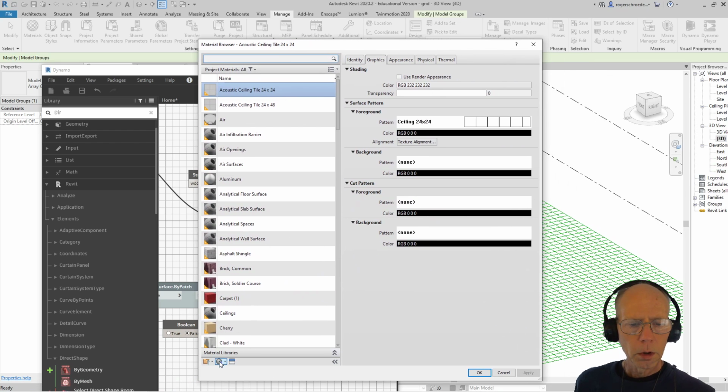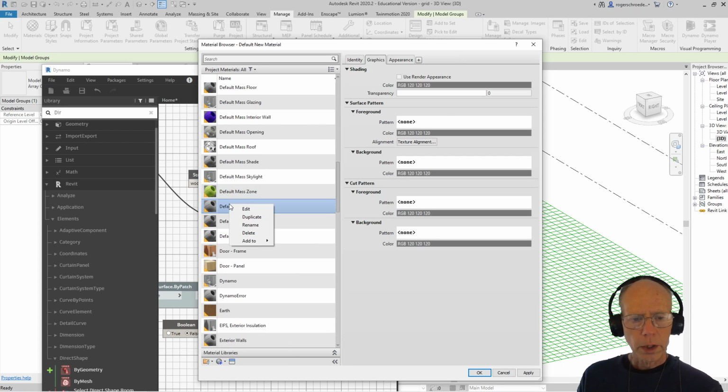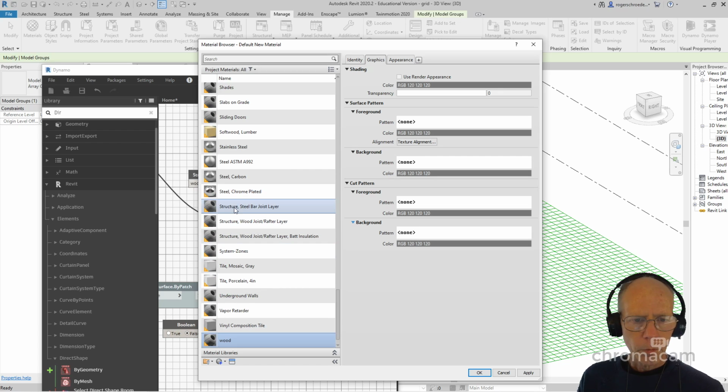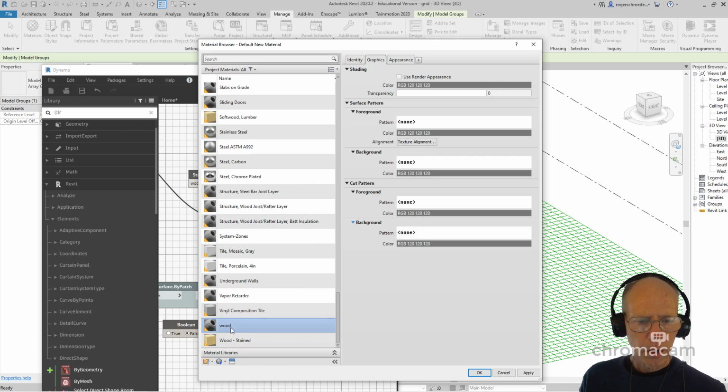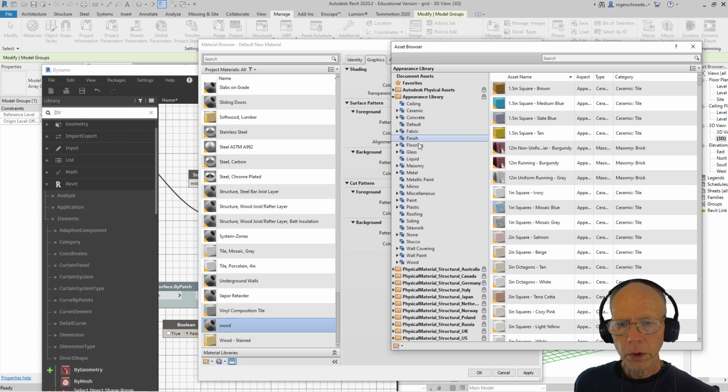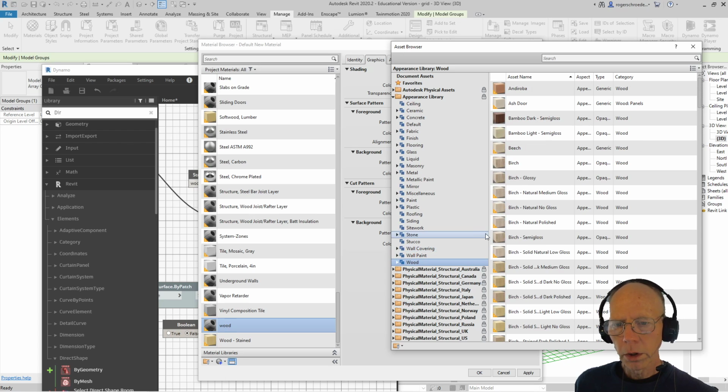So I'm going to go New Material, right click to rename it, Wood. And then we'll search for something that's an appropriate wood that we want to use. So I'll go to the Appearance Library and look for wood. And I'm going to use, I don't know, maybe I'll use something to make it look a little different.